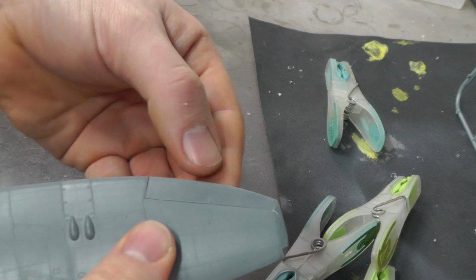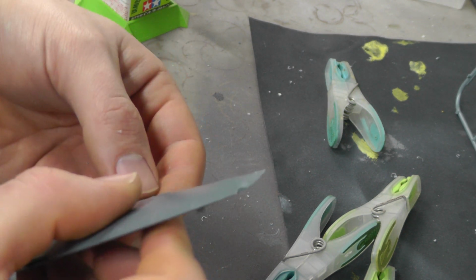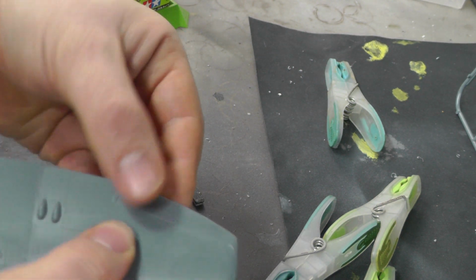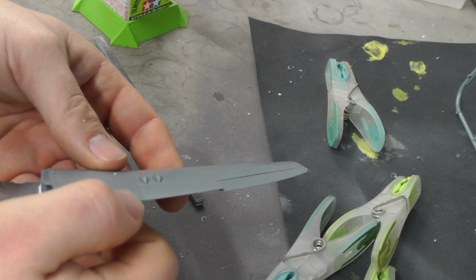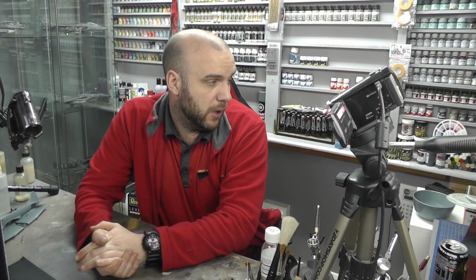And then, hopefully, as you can see, it looks really sort of nice and slug, but we can give it a little bit of a turn or something like that, just to represent something going on there. I generally like to have one side a little bit up and the other side a little bit down, as you can see just there. So there's the build that's been going on.